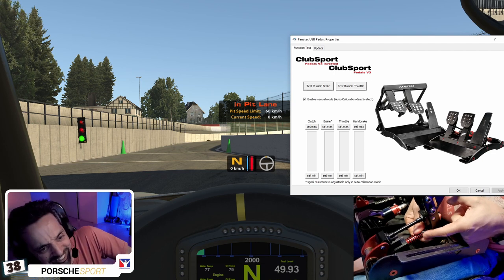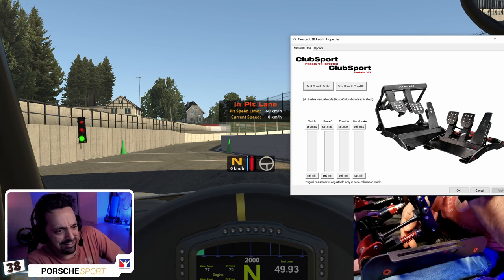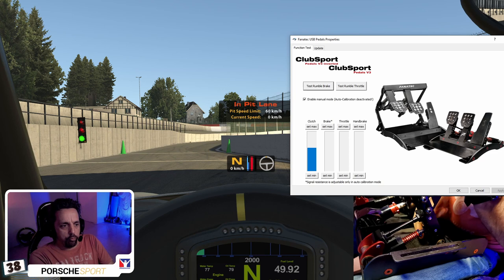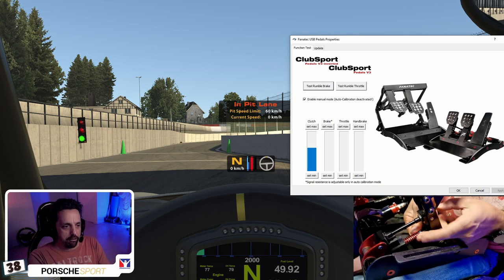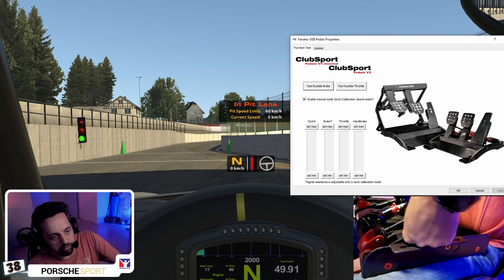Obviously, probably looks like I'm doing something else on camera. Have to bear with me on this one. So I'm winding down now, and that's full pedal. So I've got the clutch down fully now, and you can see we're getting there. We're getting pretty close. Just need another couple of turns on that adjuster nut.